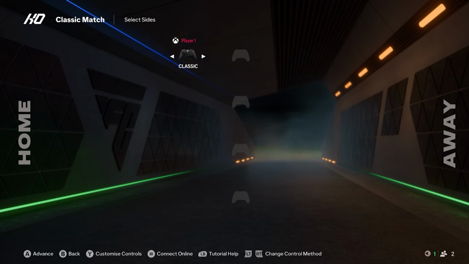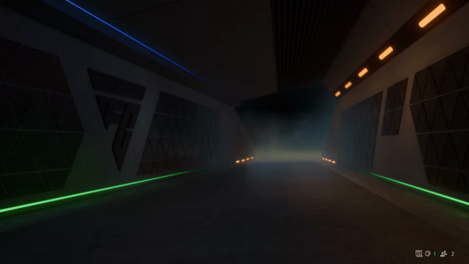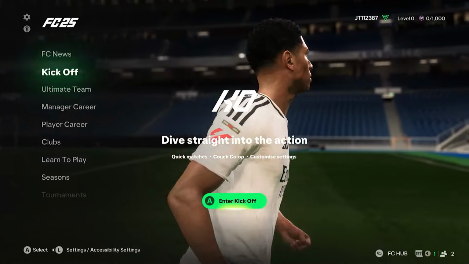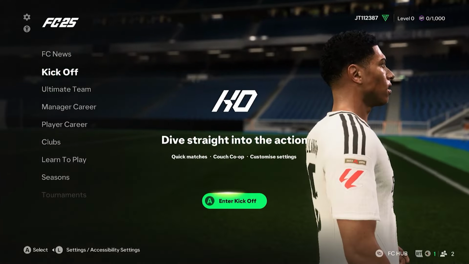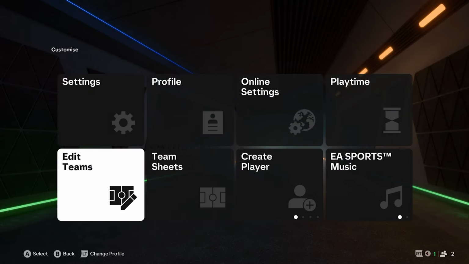Now, it's not the greatest. I'm not going to say this is like incredible, but it's the only way that you could technically put a Brazil into a custom World Cup. If you're trying to do something like that, you could do it this way. So you want to go into settings and then you want to go into edit teams.